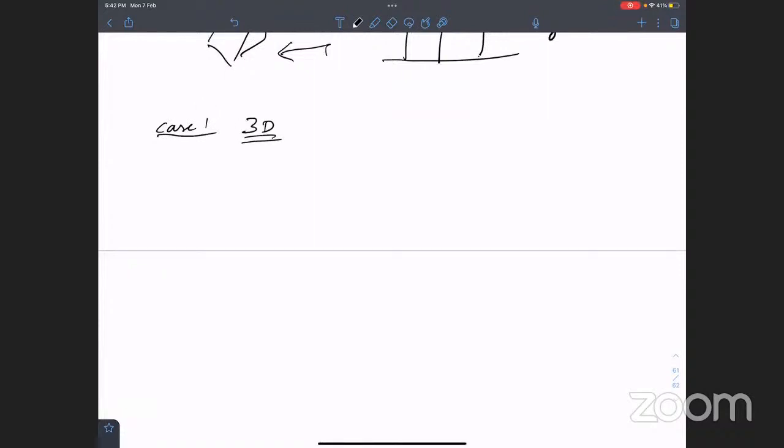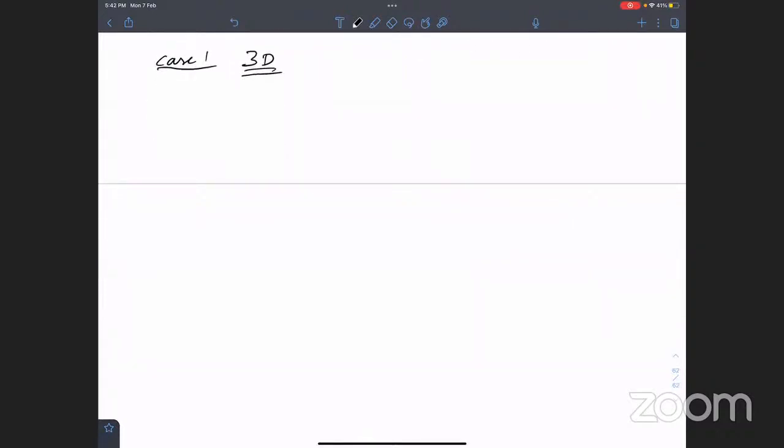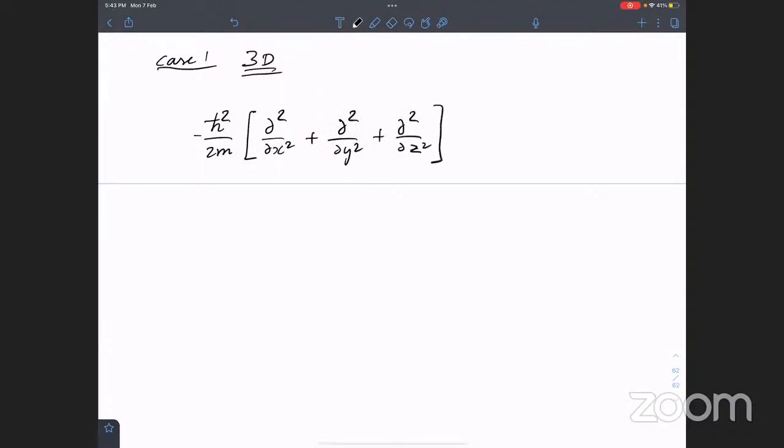Start with a 3D case. So in general procedure, let me explain this. The minus h squared by 2m Schrodinger's equation, right? In general, it will start looking something like this: d squared dz squared into phi. Our wave function also will now have 3 dimensions: x, y, and z.